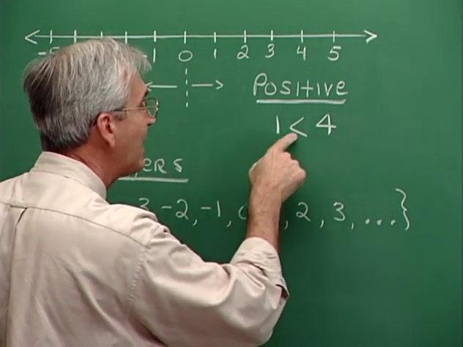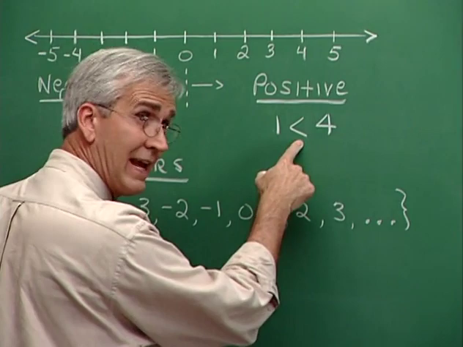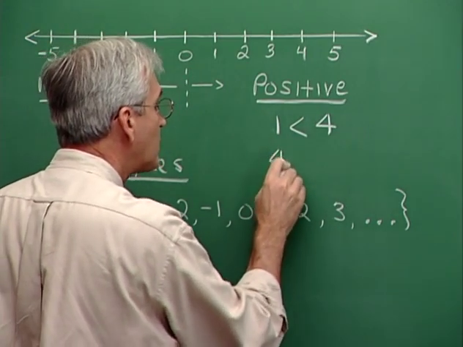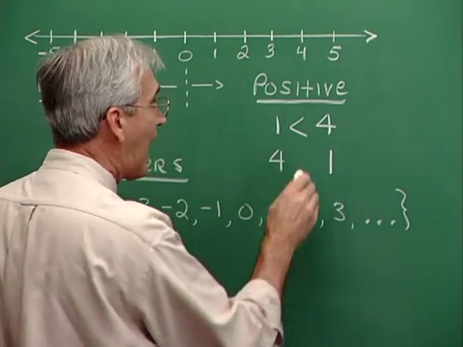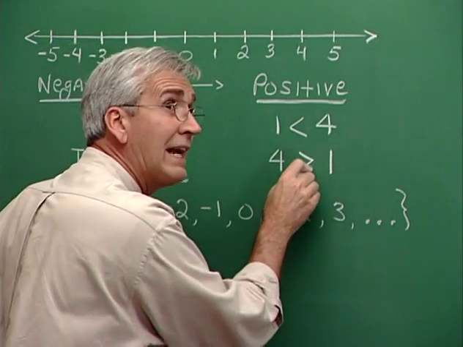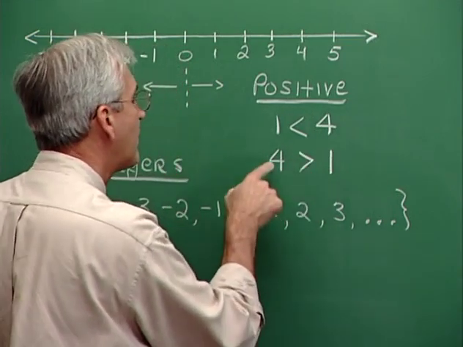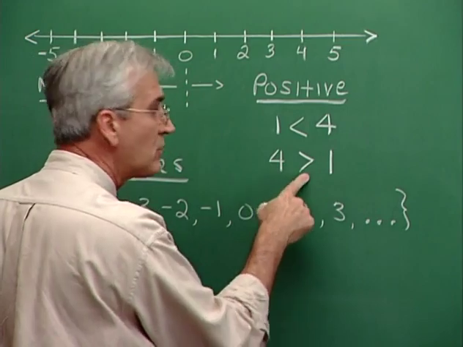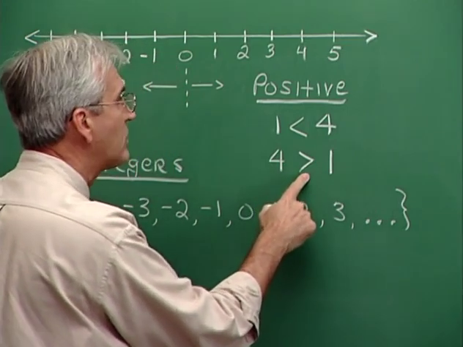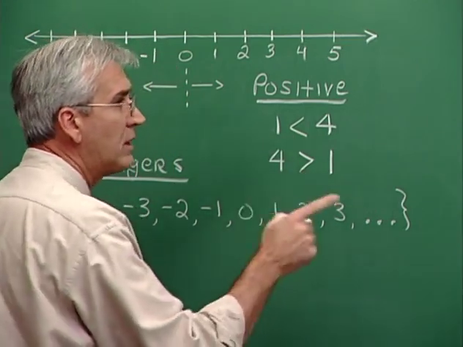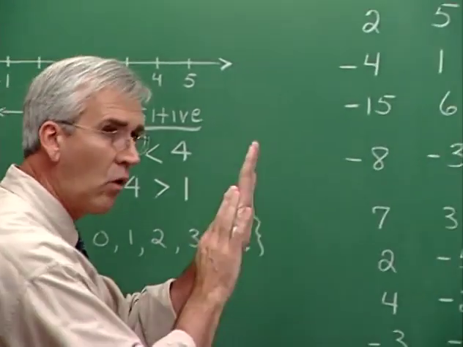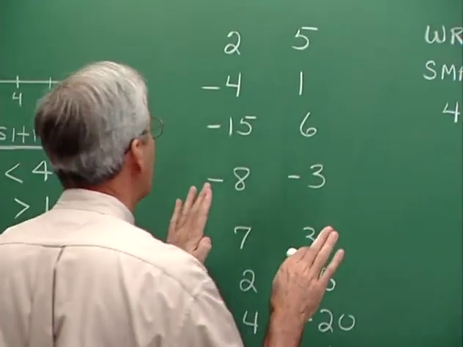We understand that 1 is less than 4. Oh, that means less than. If we had written the numbers the other way around and made the arrow point toward the smaller one, read it as we understand it, and we understand that 4 is greater than 1. Oh, this means greater than. All right, so less than, greater than. Let's put these pairs of numbers in order, or write the order relationship properly.